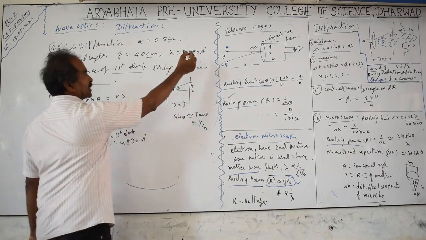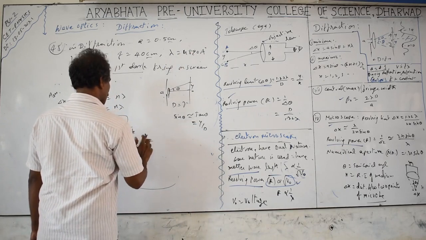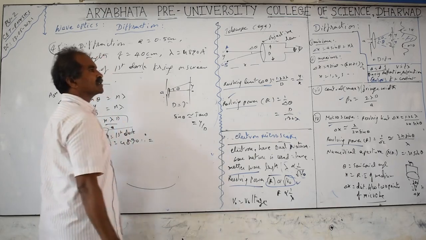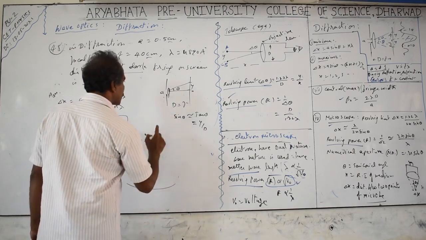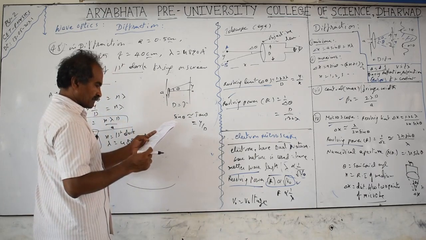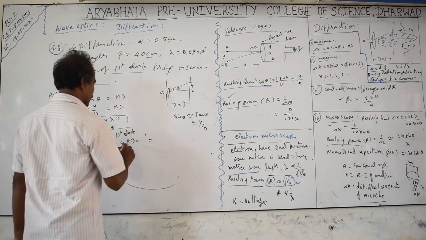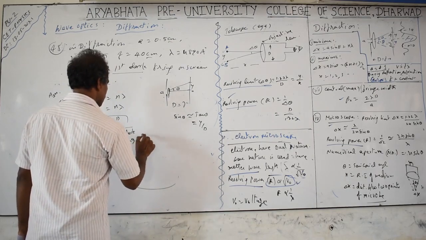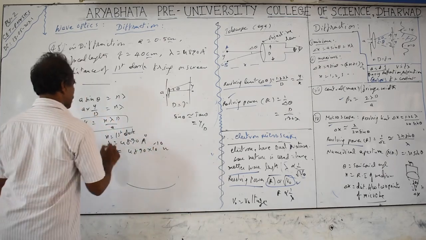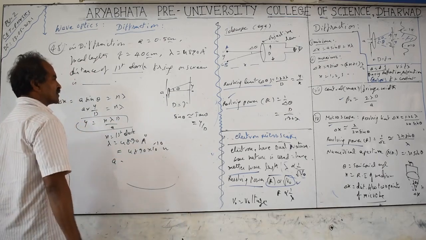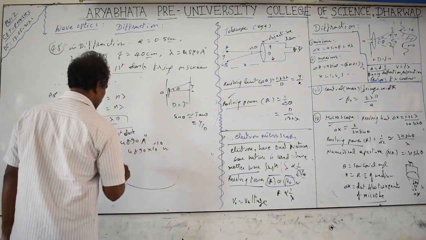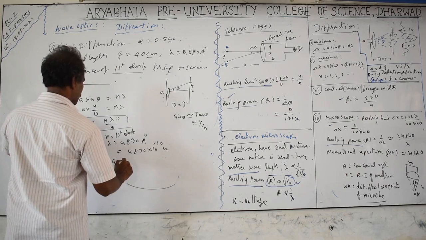This is sodium yellow light. For sodium light it is 5890, 5896. Not sodium light, sorry. One minute. Angstroms: 4890 times 10 to the power of minus 10 meters. Sodium light is yellow-green, right? 5890, 5896. This is not the one.